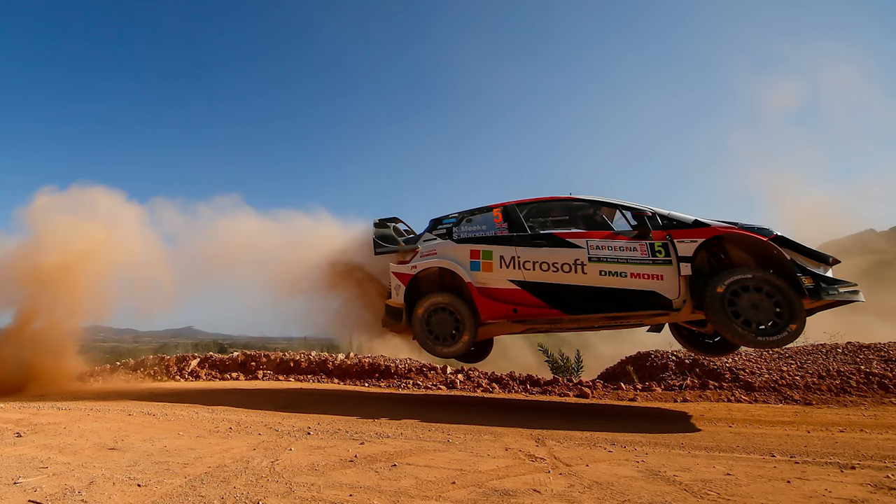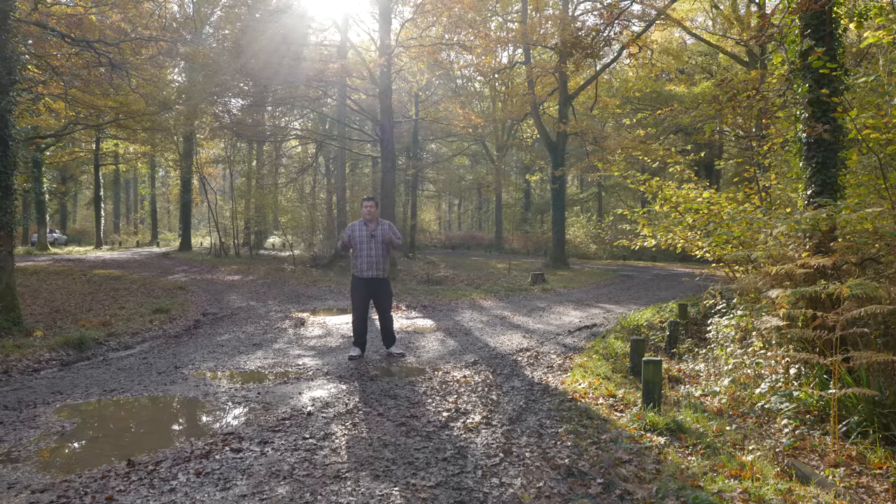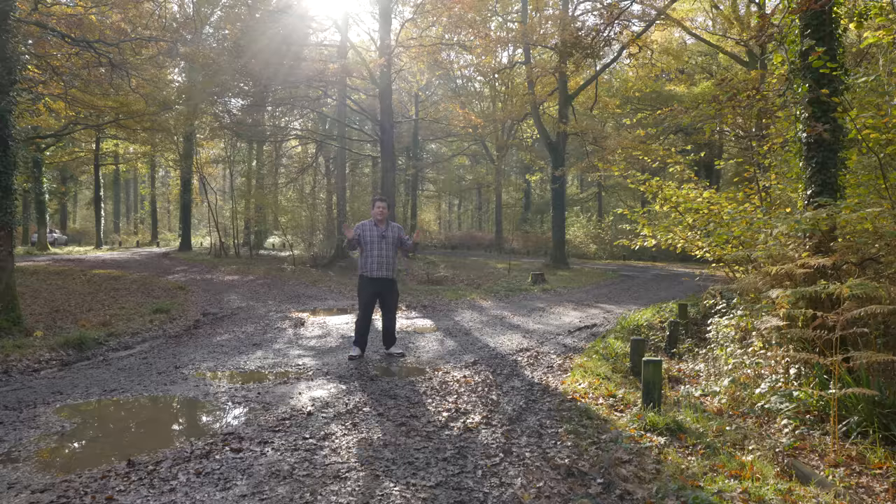It was a very exciting thing to drive, and everybody who got behind the wheel seemed to love it. However, with a very high price tag, even with limited availability on its side, it simply failed to find buyers in the European marketplace. Indeed, there are still a couple of them sat for sale in dealerships with delivery miles on. Any normal car company would see that as a great failure, and they would decide never to try such a thing ever again.